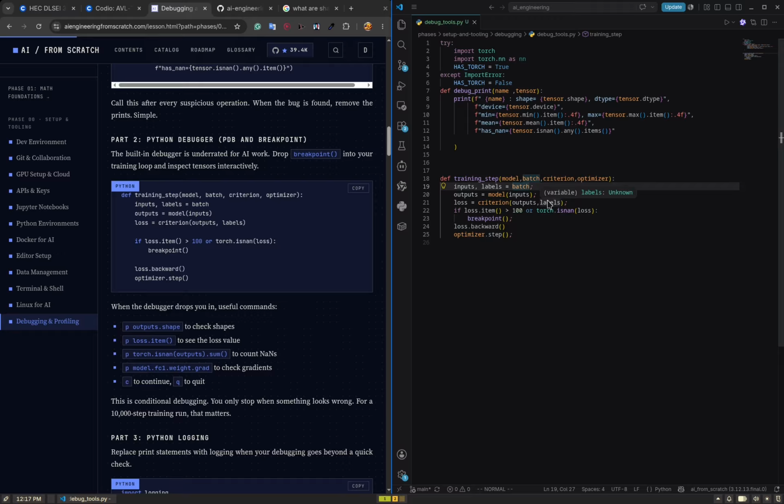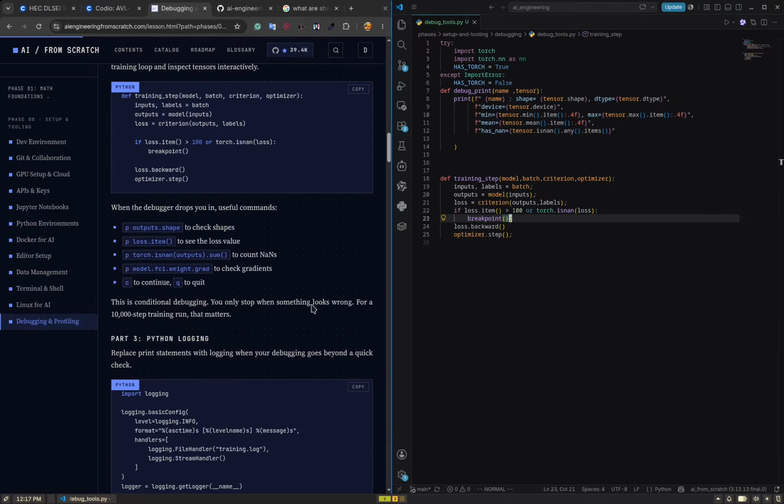It puts the inputs into the model and gets the outputs. Loss, it gets the loss based on the criterion. Then if loss.item is greater than 100 or torch.isnan, loss is not a number, breakpoint. It has a breakpoint.